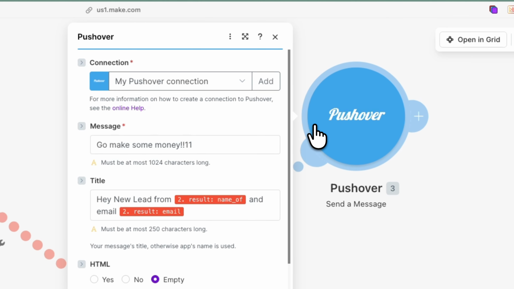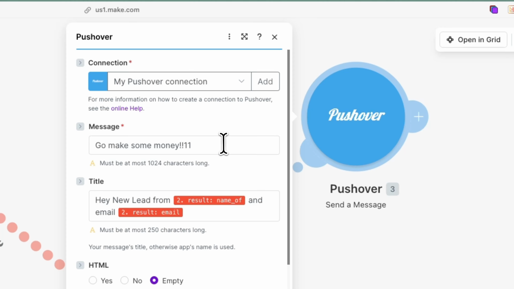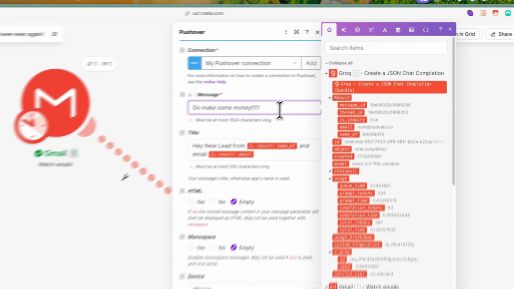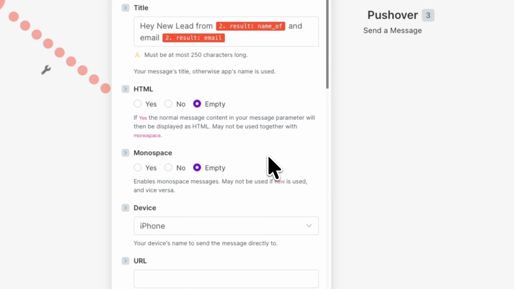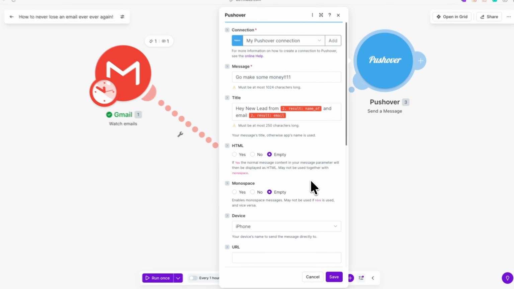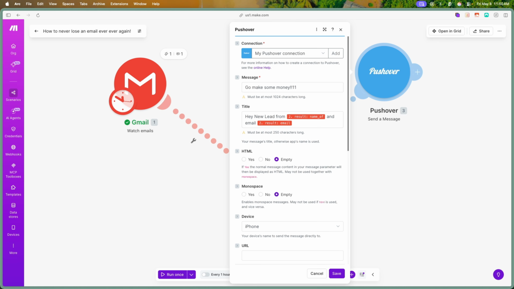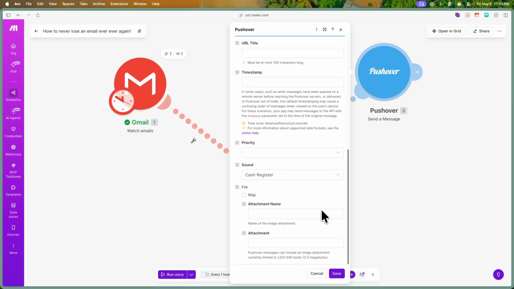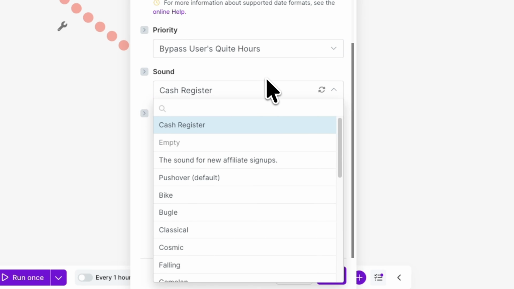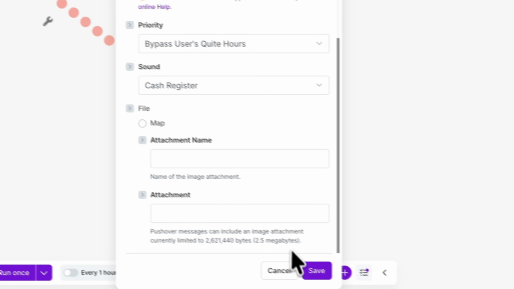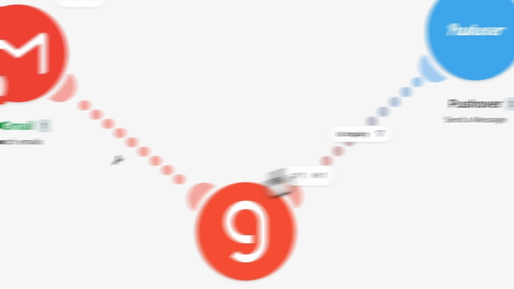This is a tool you can buy, and it is like $4.50 or $5 per device, one time. It's not a subscription. Just go get it. I'm telling you, it's worth the $5. You install it on iOS, Android, whatever option, and they have a web app as well. You can be notified there too. If you're super technical, you can use APIs to connect it to other stuff. And you can set the priority for the email, which is like, hey, bypass my phone's quiet settings if it's set to quiet, and then play that cash register song because, you know, ka-ching, ka-ching. Exactly. And then you click save, and this will notify you when it happens.